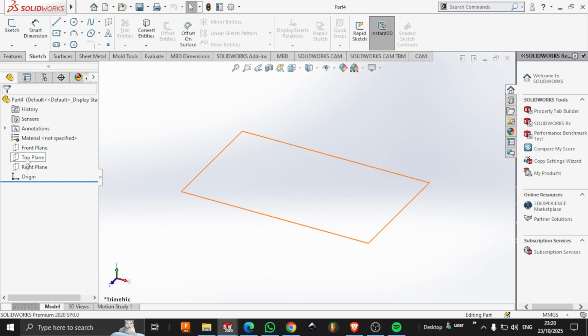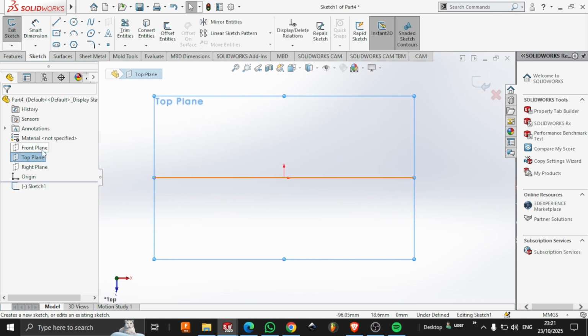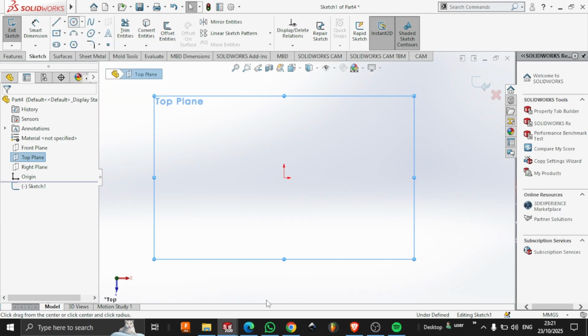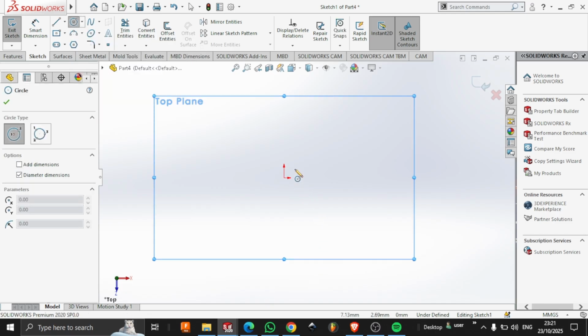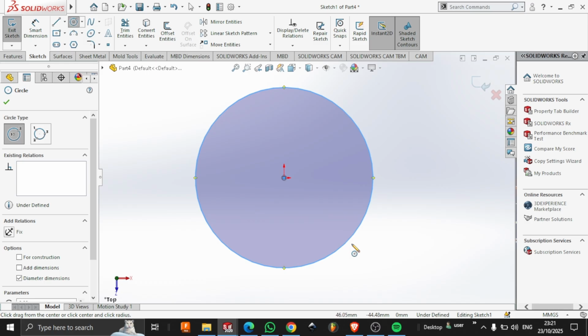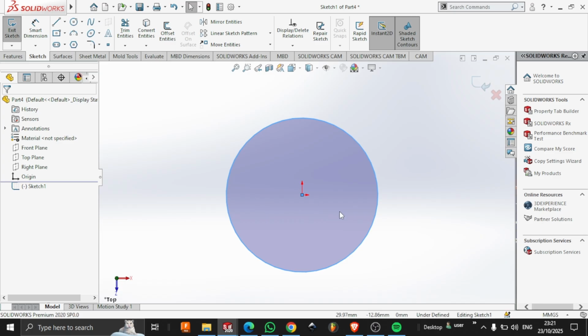I'm going to pick a plane. I'm going to pick top plane for my sketch. If you left click it, then here you click this for sketch. That's our plane over there. Beautiful canvas over there. I'm gonna take a circle, select the circle, come here. This is the origin point. Click over there, drag it, then click. Then I can press close dialog. And that's my beautiful circle.